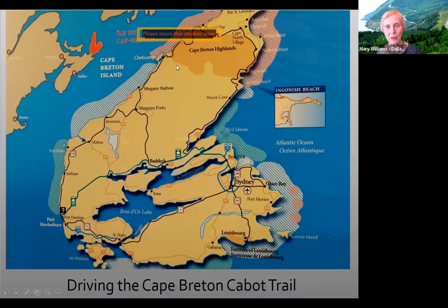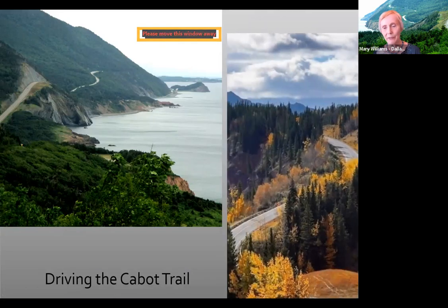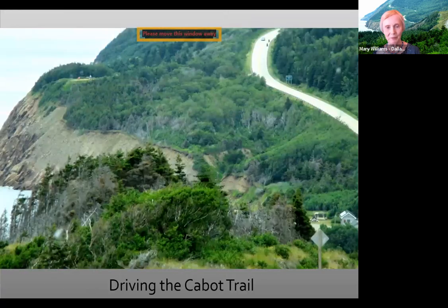The trail we're talking about would be this part. And this is the national park area. You see that we did visit this part, and we came down here to Bedeck, and we'll get down to that later. So driving along, we see how mountainous it is on this part of the island. And in fall, the leaves turn red and yellow in places, so that would be on my wish list to go back in fall and see, even on the cruise maybe, what the colors look like. They're supposed to be a beautiful sight in fall.